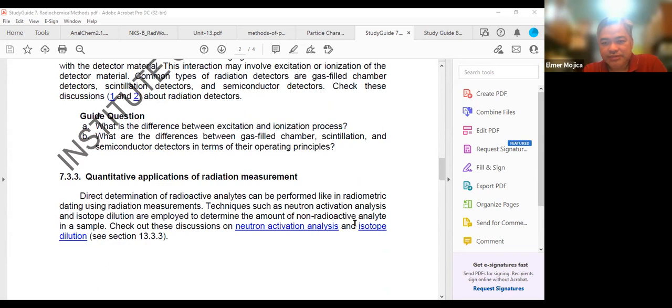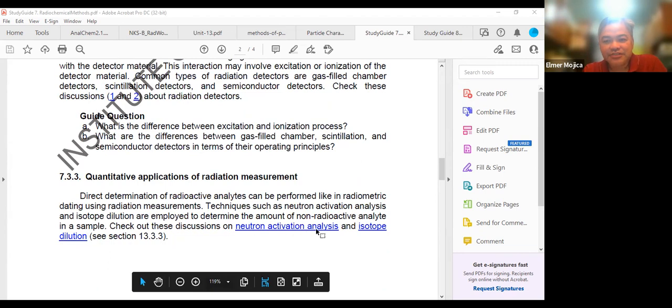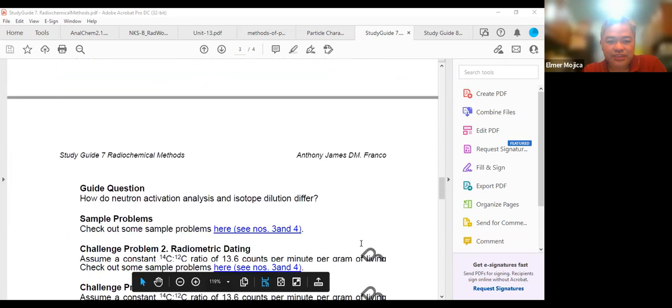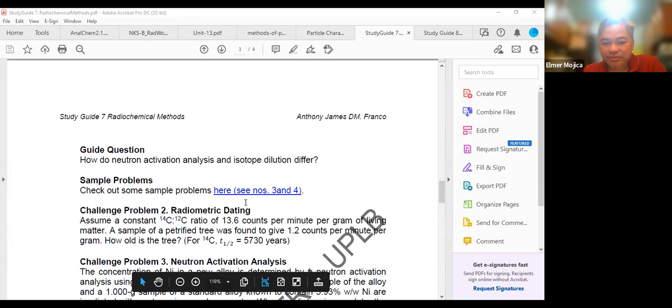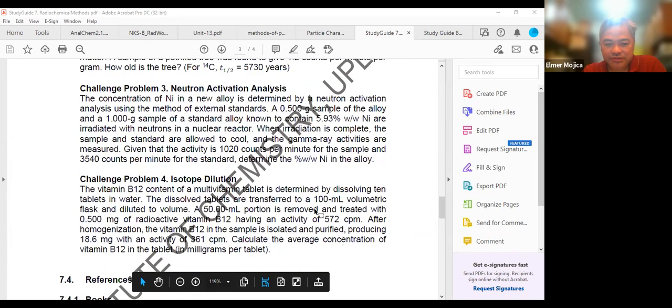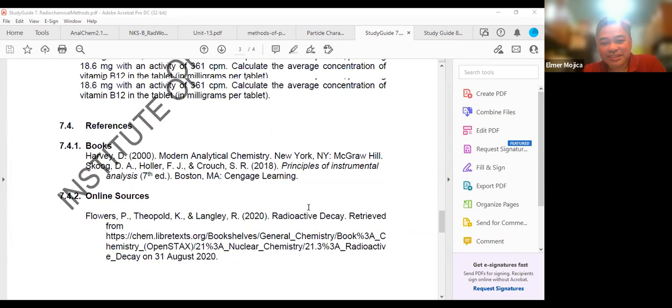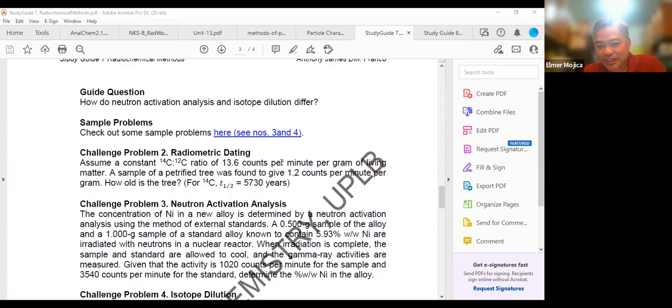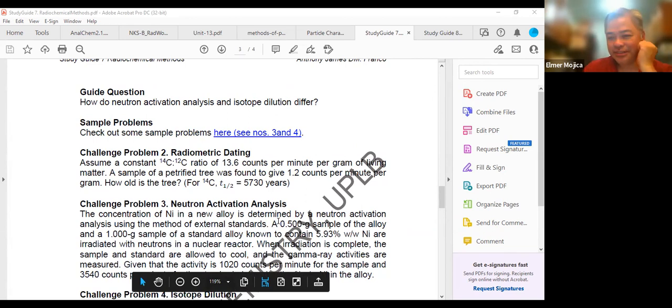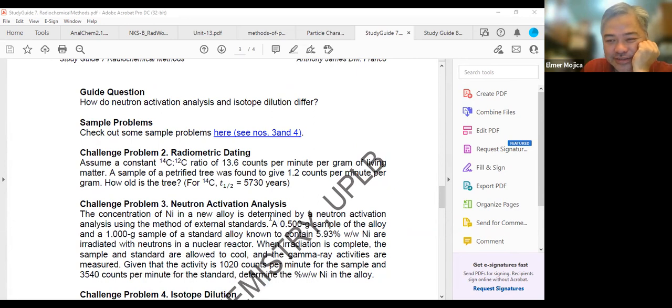And I think aside from the nuclear chem review, I never discussed any radiochemical methods in my life, although I have experience using some of them. These are some of the sample problems that you have there. If I still have time for problems, that's where I'm going to go, similar to the question here, but I'm not sure because you're not the only ones in the stretch. Right now, I'm also on the stretch here.